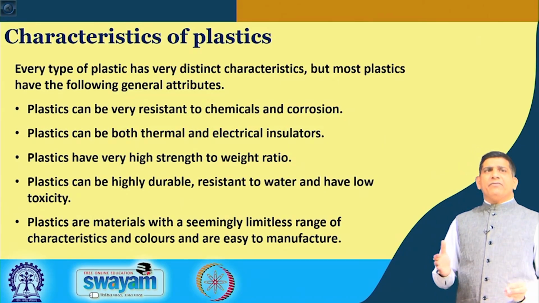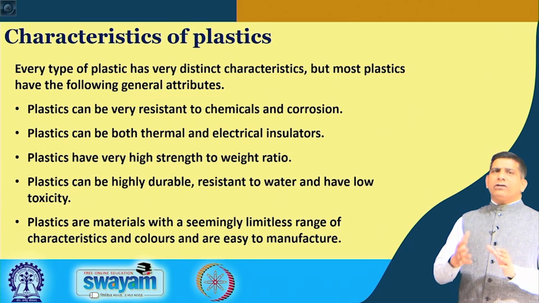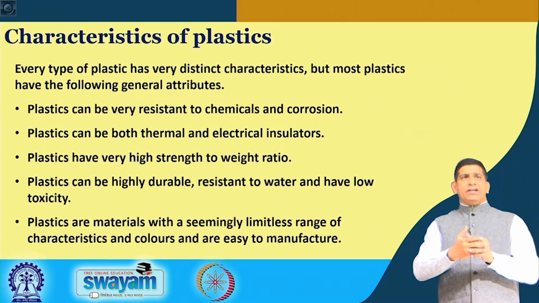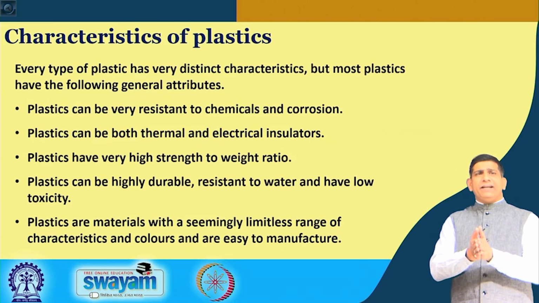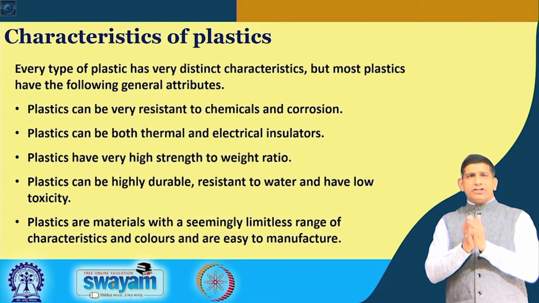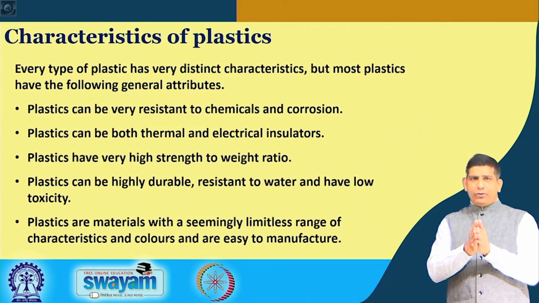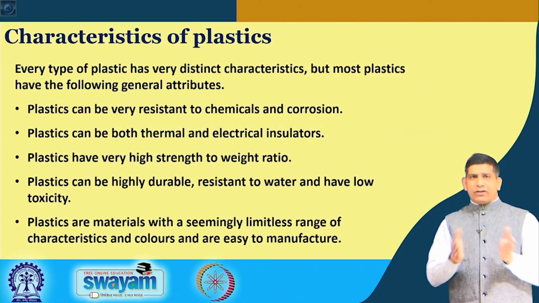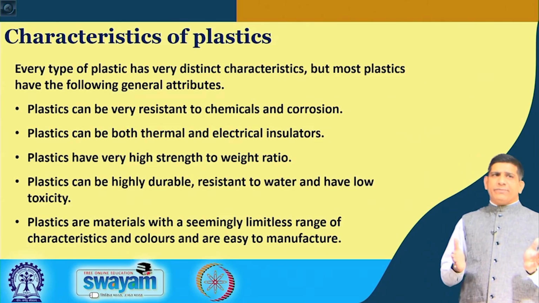So let us look at some of the characteristics of plastic, and see how the product relates to the different plastic characteristics. Each type of plastic has very distinct characteristics, but let us look at some of the general attributes, the general properties. It's why plastic is so popular in the first place. So this will try to explain that.